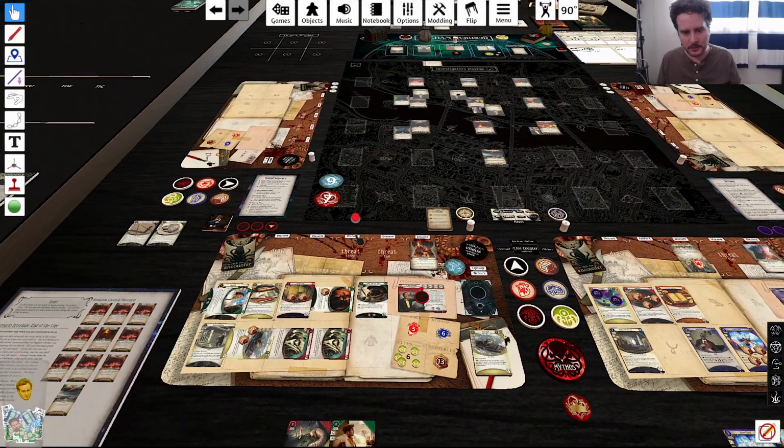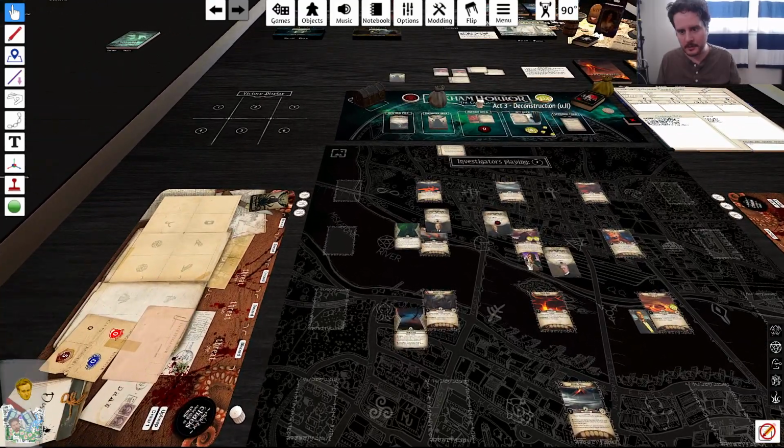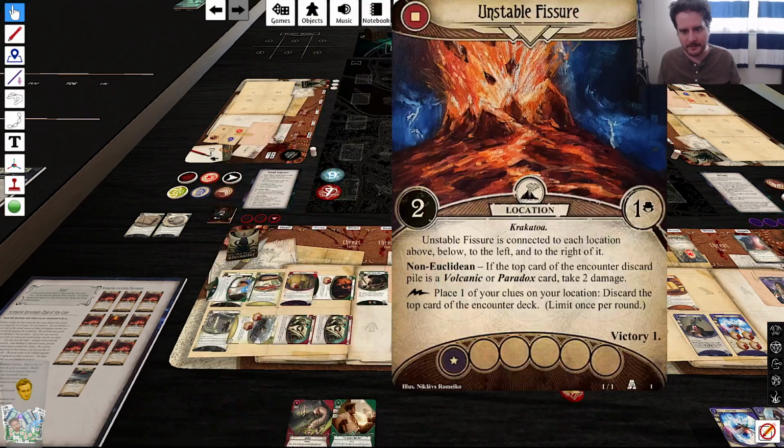I'll spend a clue to treat that as a tablet. And the tablet's just -2, which is totally a-okay. So we grab this, we move up here. And then I'm going to investigate at 5 to 2.